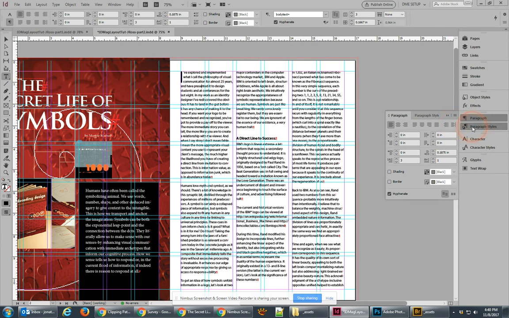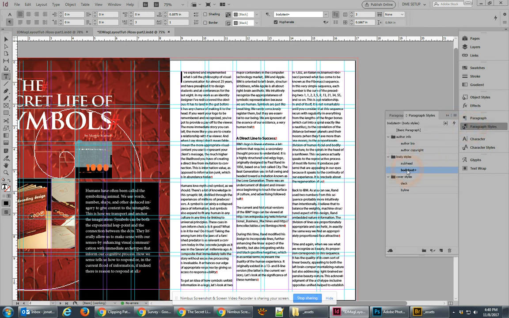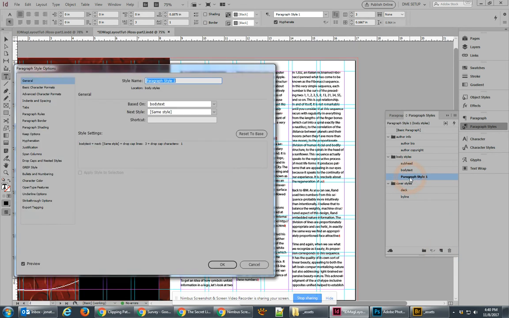So now that I have that paragraph style, you'll see I'm inside my body styles. I've got body text selected now, but I'm going to create a new one, which is called body text plus drop cap. And it could be with drop cap. I often do just that.